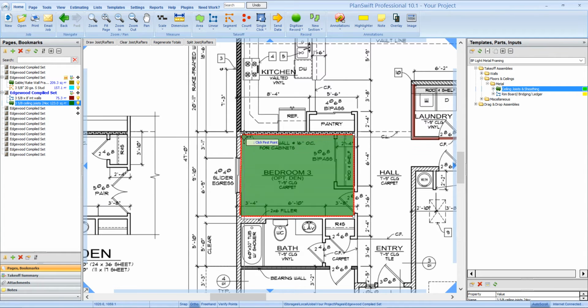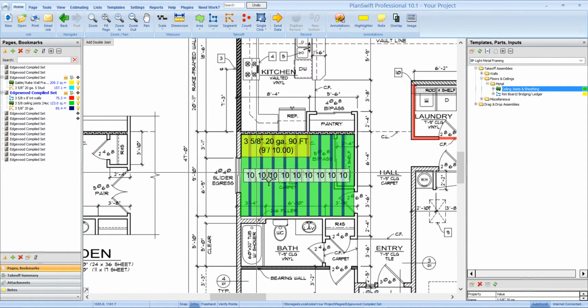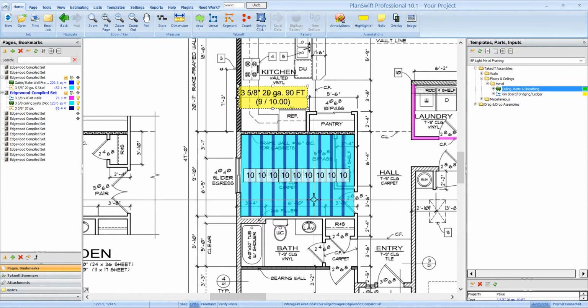And then anywhere you want to start a joist, you just click your first point and then draw a parallel line, or a line that's in line with the direction that the joists are going to run, and then just click a second point, and the joist tool automatically draws in and populates your joist based on the on-center spacing that we selected. We'll move that form out of the way.